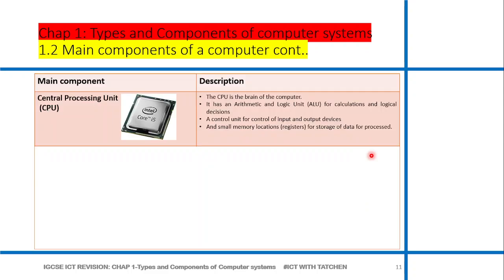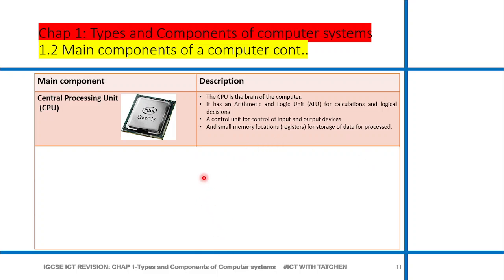Good. Next, we're looking at these main components of a computer, trying to describe them in detail, because in a question you don't want to forget it. They will just ask you to describe the central processing unit. Simply, what are they asking you to do? Use simple ways, depending on the number of marks they give you, to describe this thing to me. Or they can say describe a lion. So you can say a lion has four legs, a lion has claws, and all of that. That is what they mean by description.